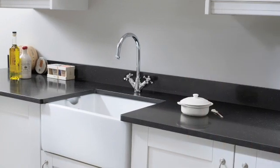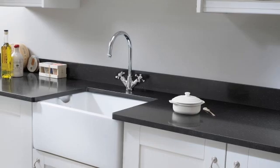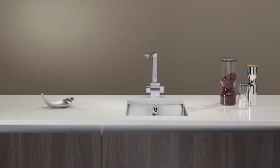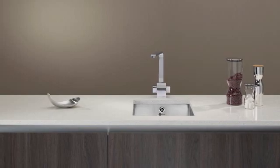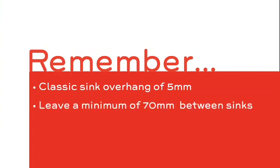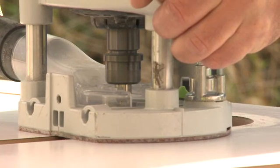Undermount and Belfast sinks look fabulous in M-Stone, so we've developed a process and special tooling for you to achieve this on site. Achieving first-class results is easy, but patience is needed, and the recommended tools must be used following the installation guidance. For Undermount and Belfast sinks, the final sink cut will have the classic style, overhanging the sink by around 5mm. If two sinks are being undermounted side by side, at least 70mm of M-Stone must be left between the cuts. These sink cutouts are formed using a router and an M-Stone jig.